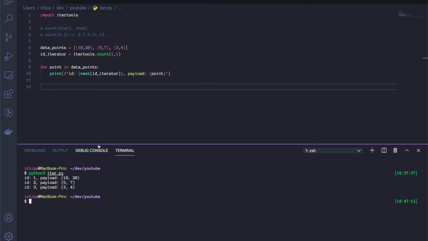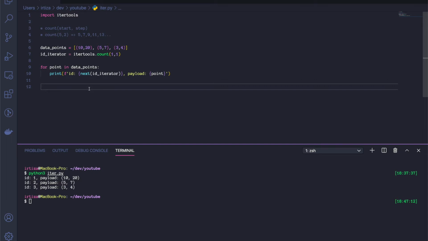As you can see, as we're iterating through the data points, we are giving them an ID which is auto-incrementing and monotonic. You don't need to know when your data points are going to end, because the iterator that you're generating here in line 7 is indefinite. So as long as you're only going next and next in the iterator, you're always going to be incrementing the counter by 1. Alternatively, you can also use the iterator to loop through.